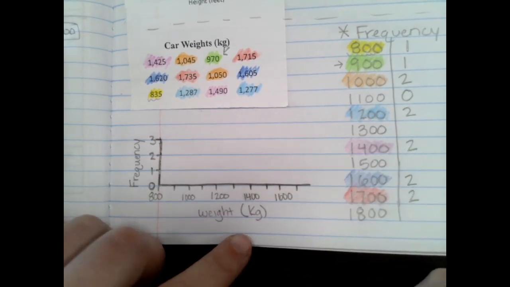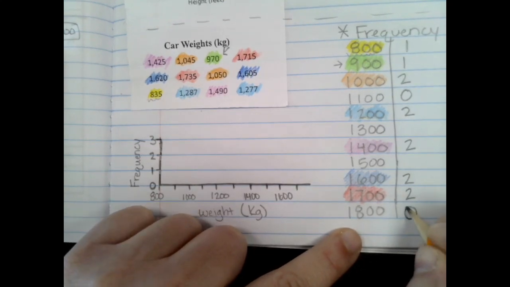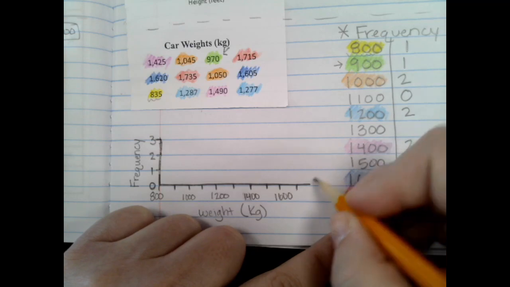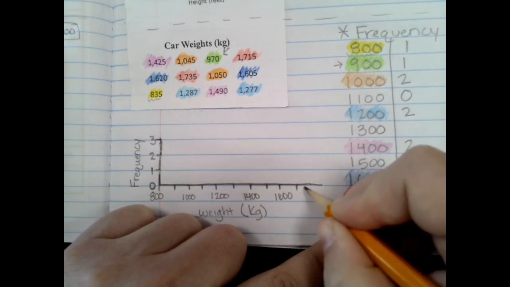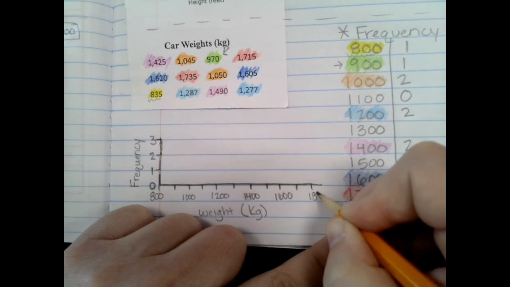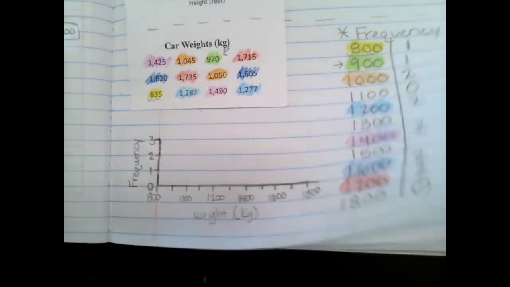1,700. Now, if I don't do a 1,800, our answer there was 0. We had none there. But my bar would come after that, and I want to know what is the end cap to that 1,700. And we did 1,700 to 1,800. So you got to write kind of small there. And by kind of small, I mean pretty small.